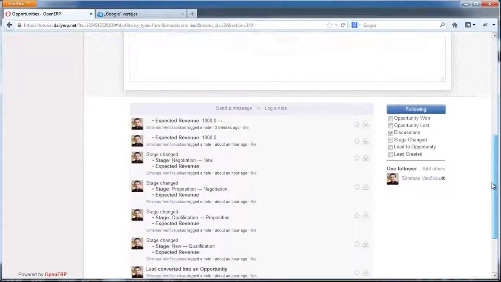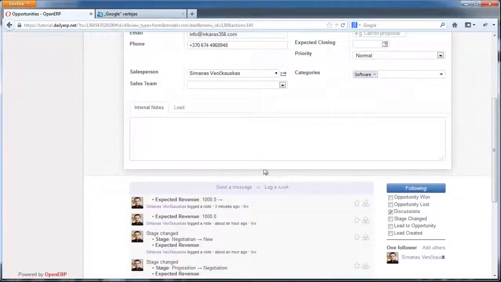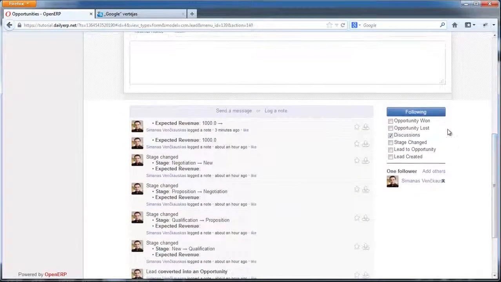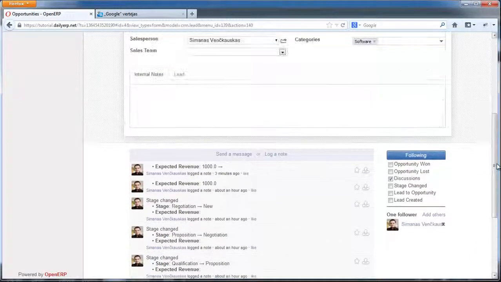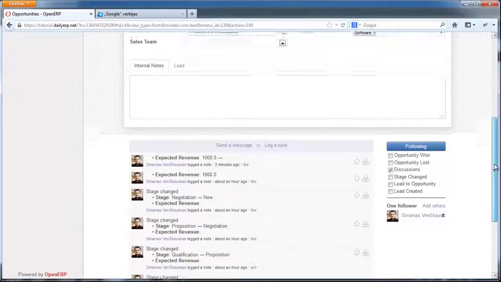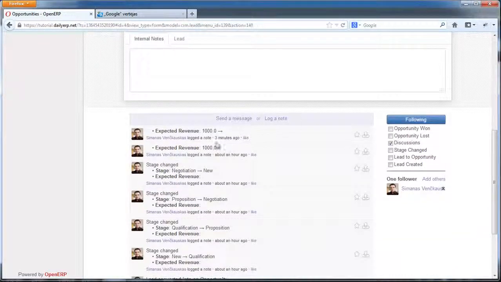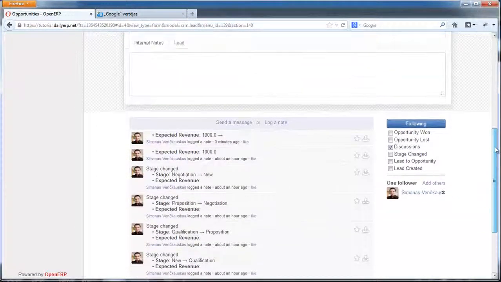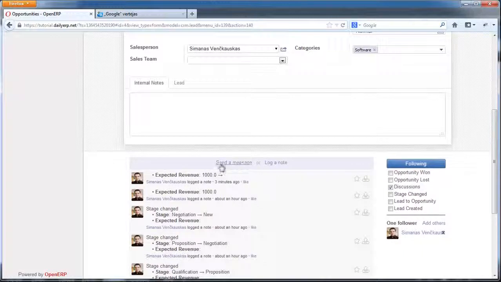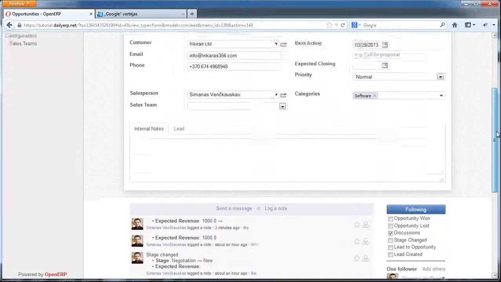Actually, you can use a social networking application, which is here. It's a social networking interface here, and you can log notes here. You can log everything that you have maybe talked about with the customer, and also you can send messages to all the followers of this document.